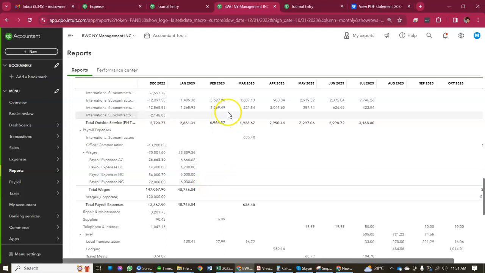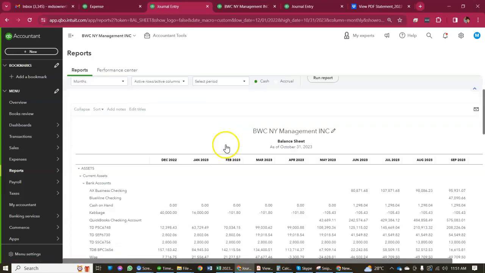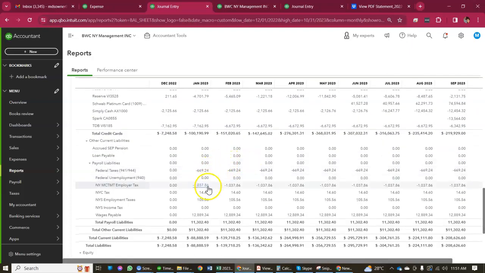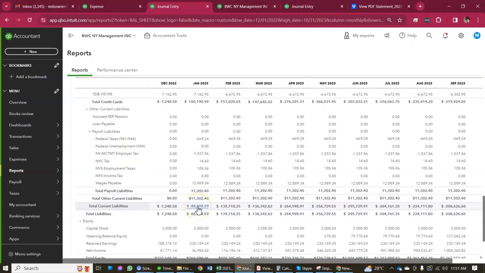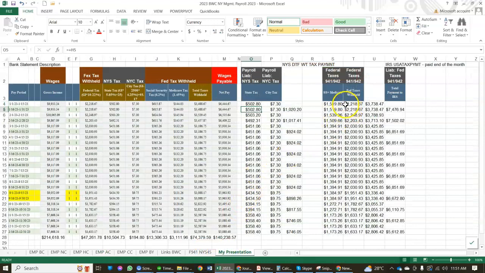Now the second report that you're going to check is the balance sheet. I put this one also ranging from 12/1 to 10/31. First, we set up the liability. Here we have my presentation. First, we set up this 159.